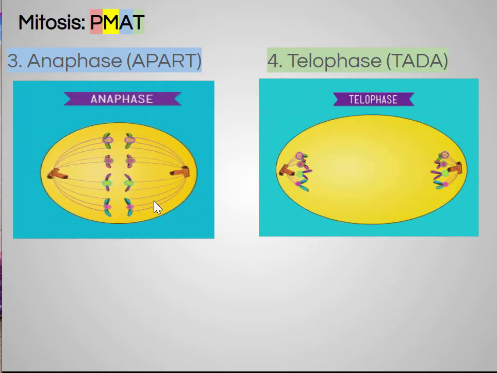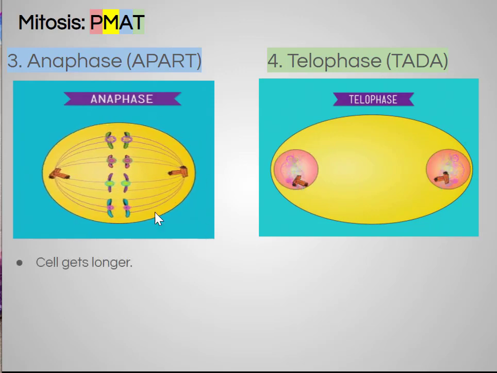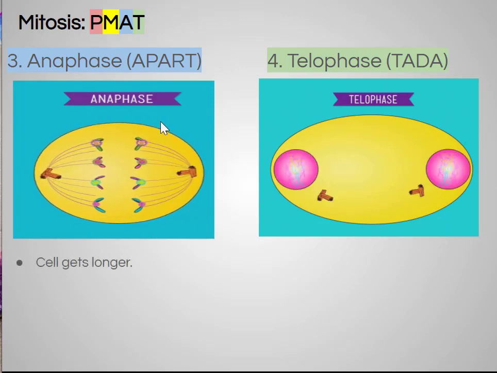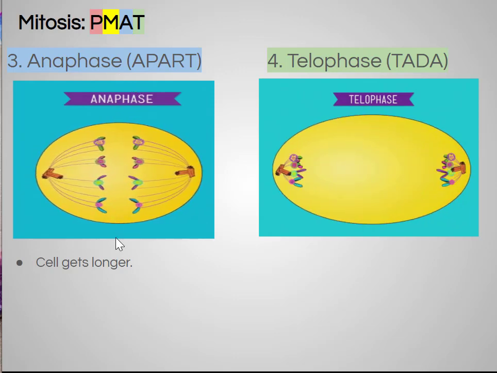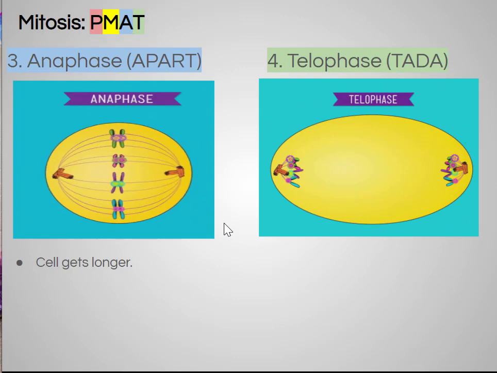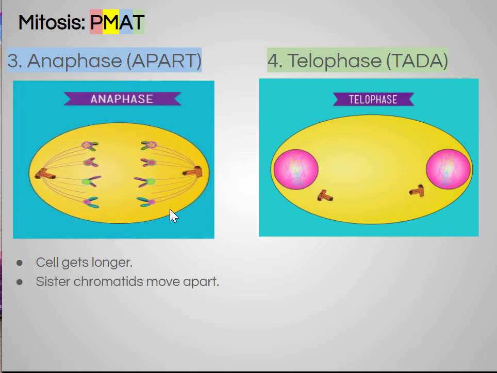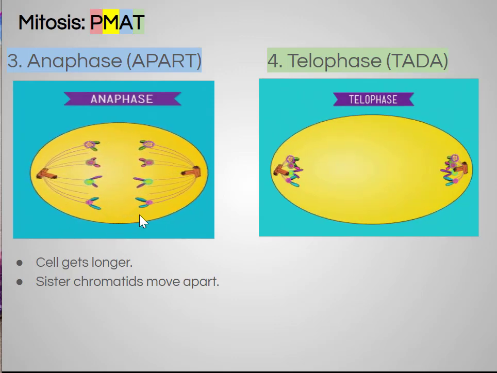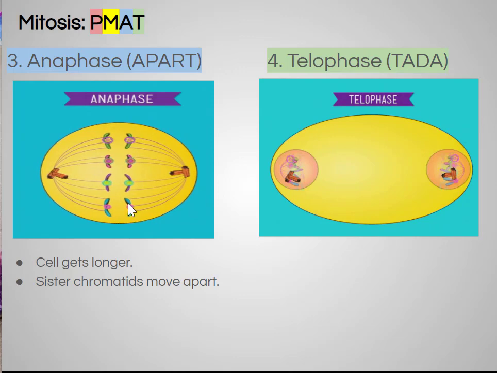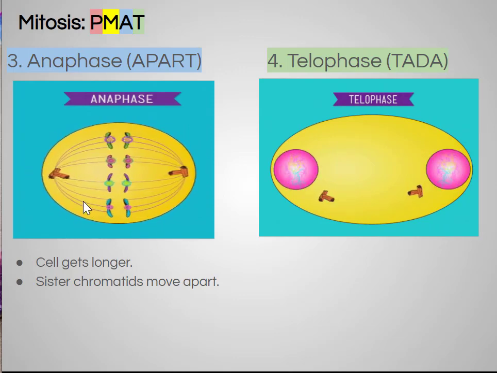As you guys can see, there are several things happening to our cell. First, that cell is getting longer because, again, we are going to be cutting that sucker right in half in just a few stages. So the cell needs to get a little bit bigger. Our sisters, they're being pulled apart from each other. They're going, no, sister, come back. Don't leave me. Look at them reaching for each other. So the sister chromatids are being pulled apart.